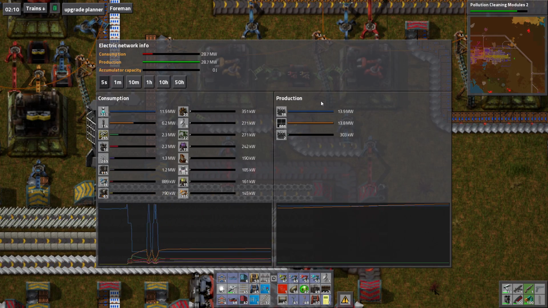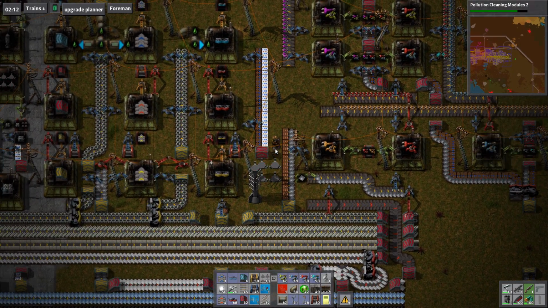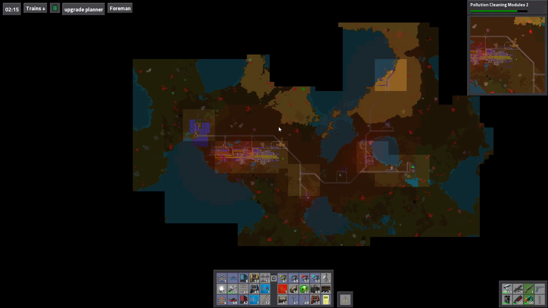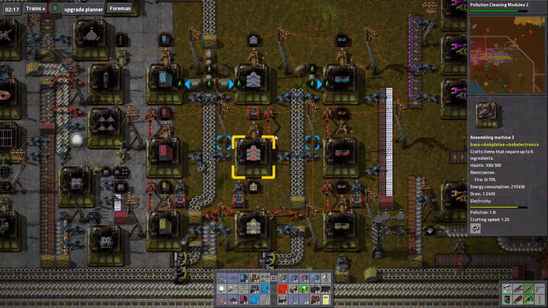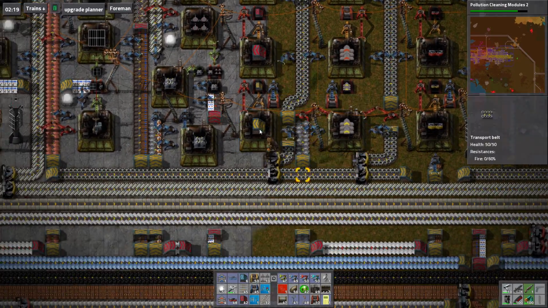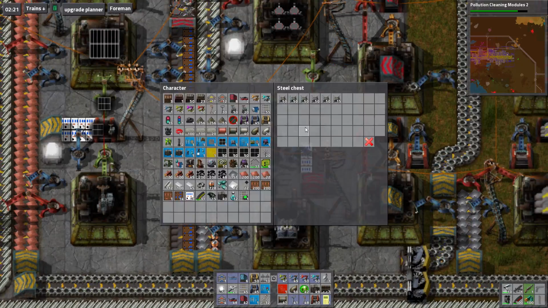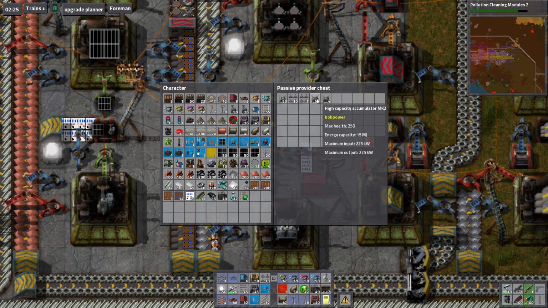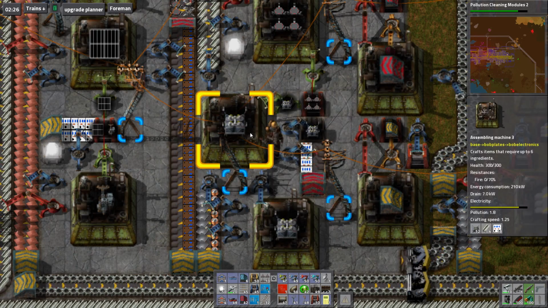Whoa, crap. We had a... Oh my god. We're having a power outage. Okay, we just had a massive power outage. Now we've got a problem. Okay. Well, I know what we're doing now. Change of plans. Where are all our accumulators? Our high capacity Mark IIs.